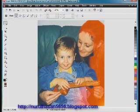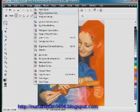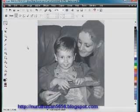Or alternately, I would consider going up to Adjust, down to Desaturate, and have a quick look at what does it look like in black and white. Actually, that does look a lot better. You can notice here, though, where the red was, a distinct lack of contrast. So is there anything we could do about that? Well, Control Z, undo this.